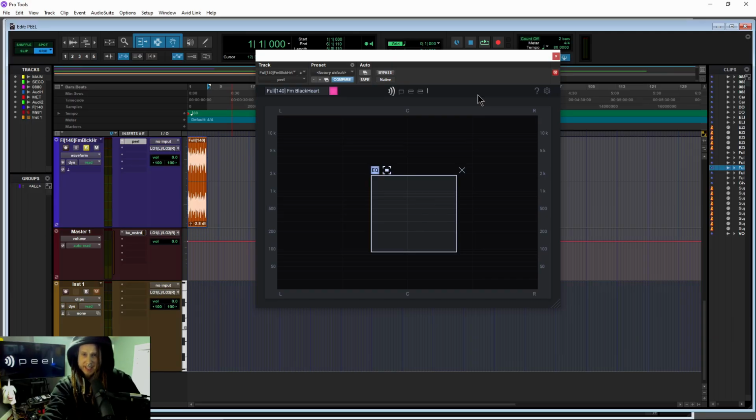Well, we can do the same exact thing here, but to our audio, using Peel, and the interface is stupid easy to use. So really anybody can use this, whether you know what's going on or not. So this is using spectral processing, and we'll just start with this clip right here, just so we can figure out the interface real quick.